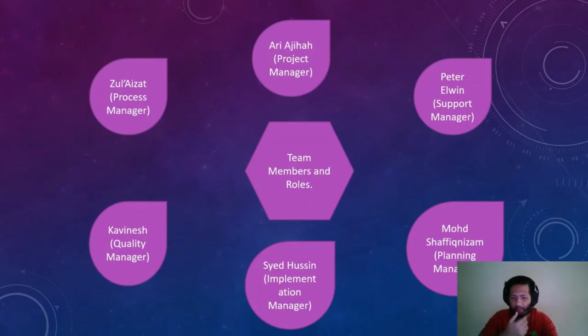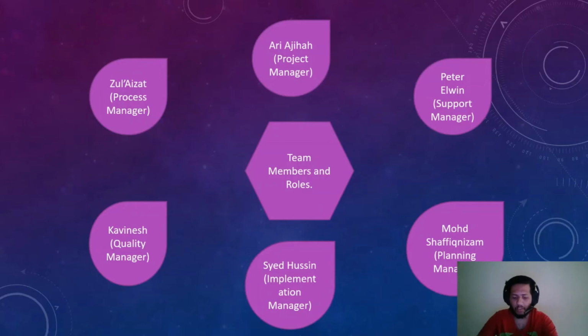Next we have the quality manager, which is me. A quality manager would assure the quality of the completed project meets the client's requirements. It is very important for the client's requirements to be met in order for the project to be deemed a success. And next we have Zul Aizat as the project manager.